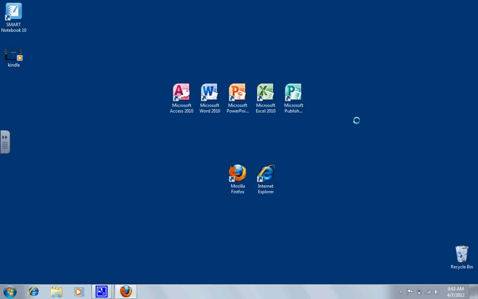And what you want to do is what's called safely remove or eject your flash drive. What this does is it just kind of prepares the computer, tells it what you're going to do, so it's all ready for you to pull it out. If you don't do this, your documents should be fine. It's just kind of a good practice to get into.